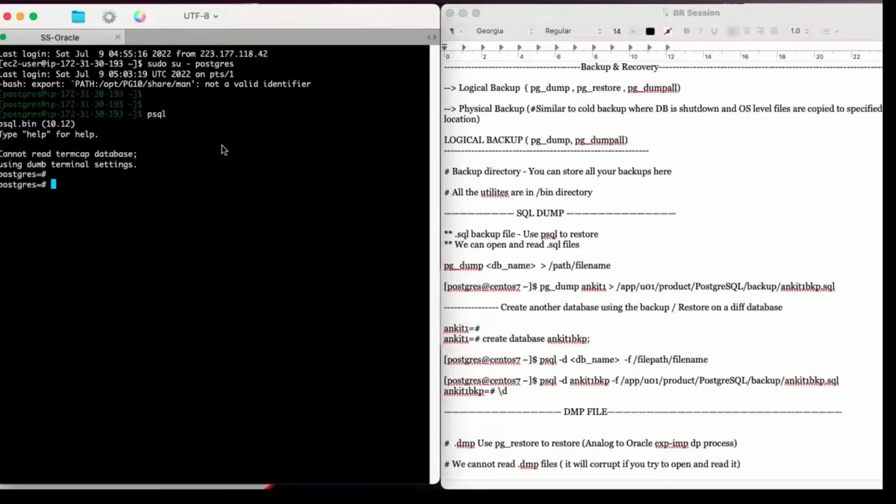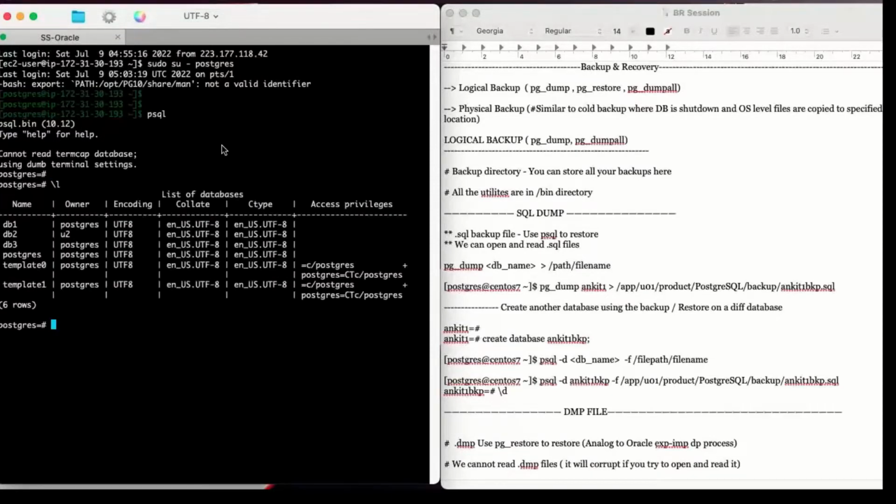Postgres is a relational database. You can use your SQL language to query the database, or there are shortcuts available. I am a big fan of Postgres shortcuts, so I'm going to use them. If I do \l, I can list the databases that I have. You can see I have 6 databases, 3 and 3. These are the 3 databases that come by default when you install Postgres, and these are my created databases.